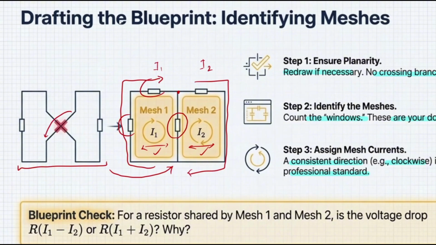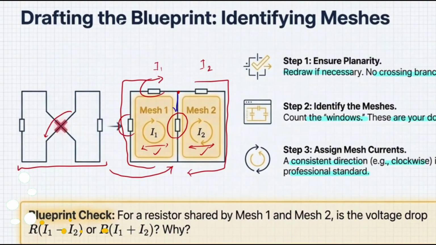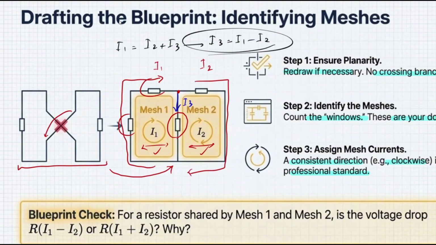At this point, based on the KCL, as you guys know, the KCL says that the amount of current that gets in is the same as the amount of current that gets out. So at this condition, I do have my I3. I3 is going to be accepted inside the KCL if I1 equals I2 plus I3. So if I would like to find I3, I3 would be I1 subtracted by I2 itself. So this is from one direction. This is the direction of seeing I1 through the whole circuit itself.